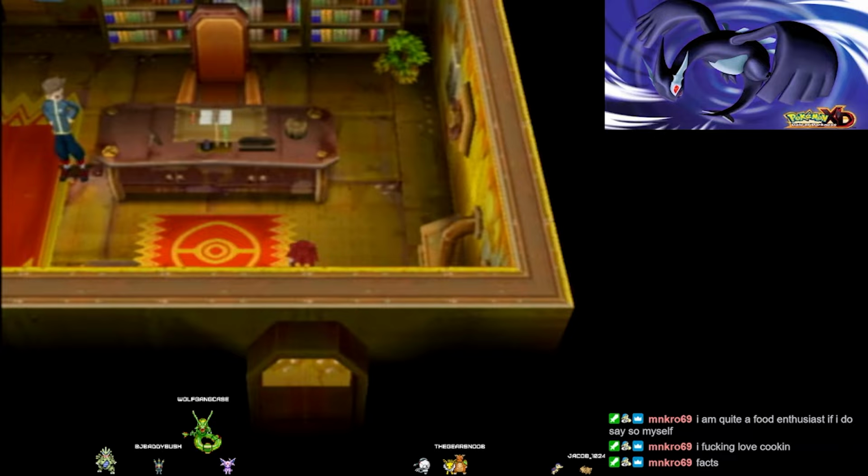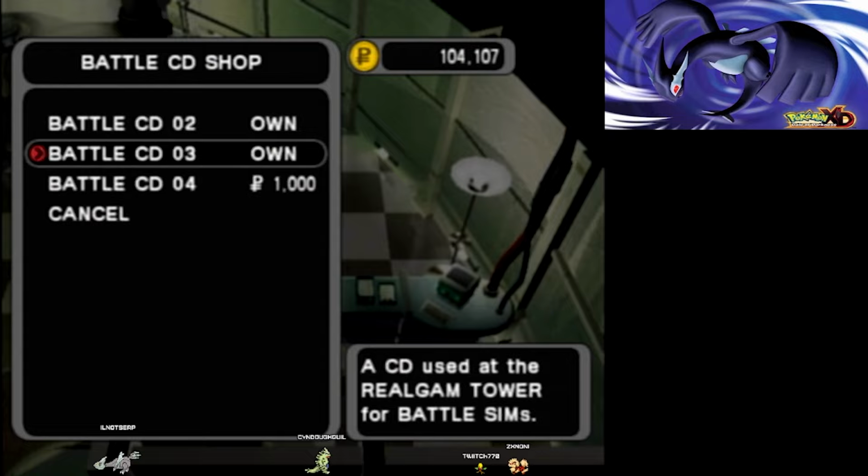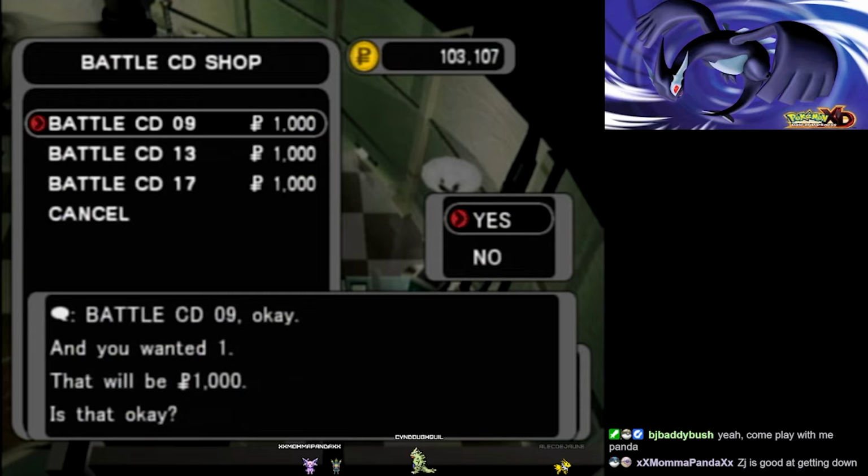Before we take on this challenge, we need to prep, so let's head to Pyrite. Inside Dukings, we grab Battle CD 22 and Battle CD 40. We then head to Ryogum Tower to knock out some of the Battle CDs. Before we do, we actually purchase Battle CD 2, 3, and 4. We knock out Battle CD 1, 2, 3, and we're then able to purchase Battle CDs 9, 13, and 17.